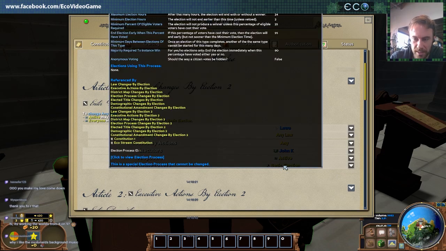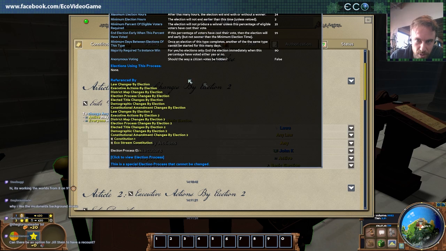So that way you could have kind of a representative government that's created. So this basic election, this is an election process that just by default is created. And you can see the tooltip's kind of cut off here, but you can see who can vote in this election. Oh, everyone can vote. Who can veto? Nobody can veto. 24 hours to win, etc.